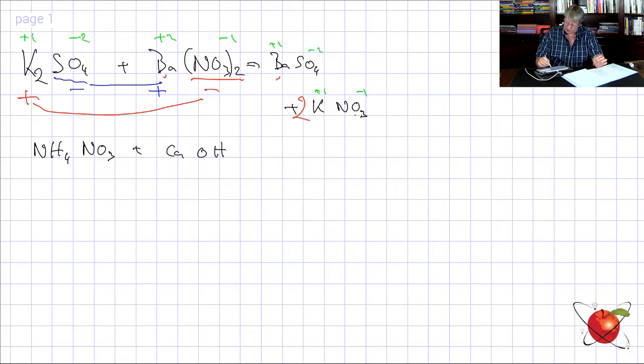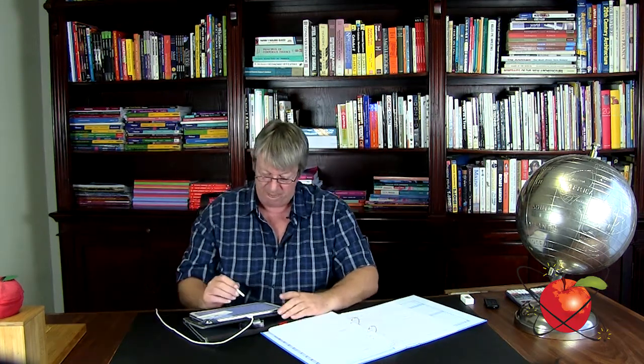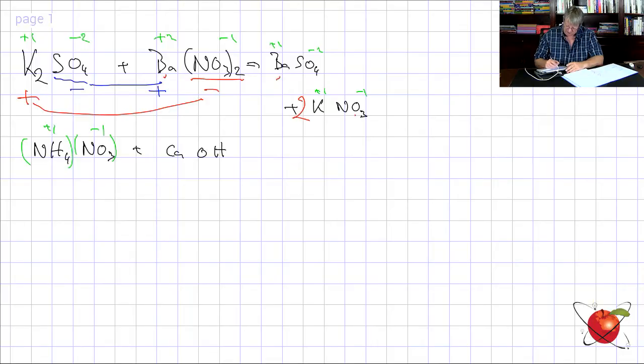Okay, now let's go up to the top and let's look and say, right, NH4 is +1, NO3, right, all of these, they are together. The NH4 is an ion, the NO3 is an ion. So the NH4 is +1, remember we saw how it was formed earlier. It comes along and it links onto an NO3, which is -1, okay? So, Ca is going to be +2, OH -1, so on this side, we're going to have to say, you are going to have to be 2 of you. Okay. That goes to ammonia, a salt, and water.